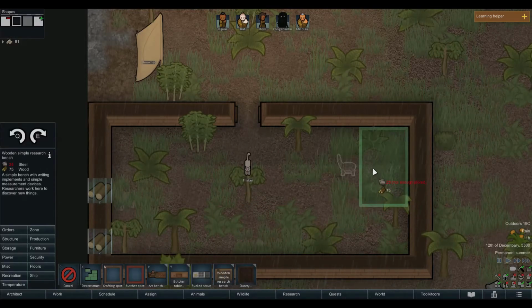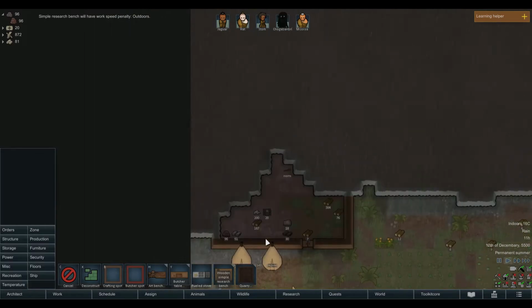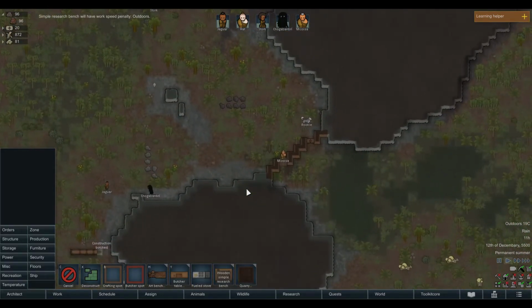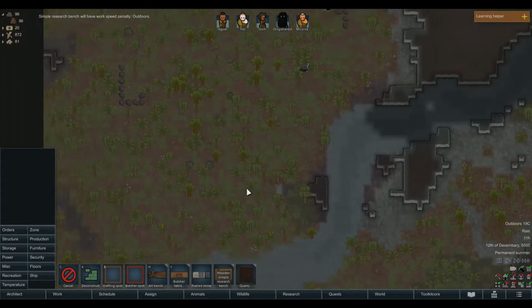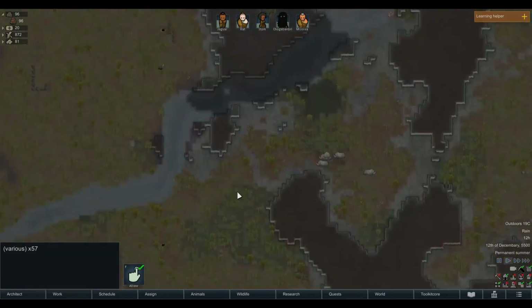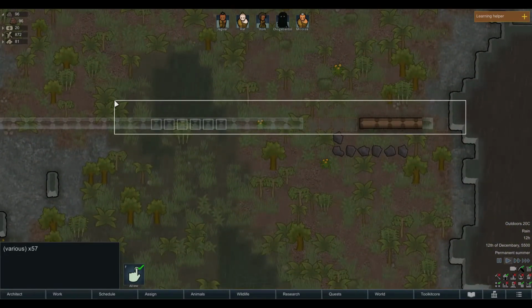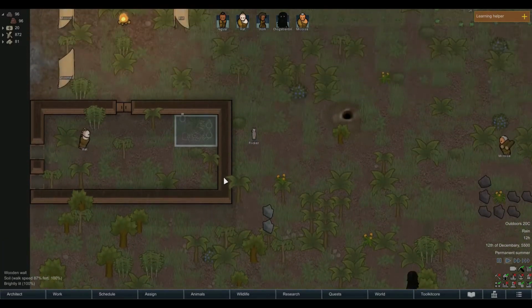Okay, so, anyway. Simple research to start with. We've got 18. We need more. Where's the closest... Okay, we have got some down here, so that should be enough for the research table. And then they're starting building on the barricade, which is good. Which is what we want to see.